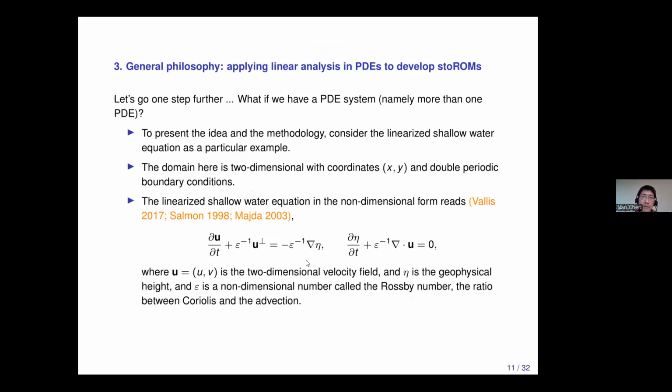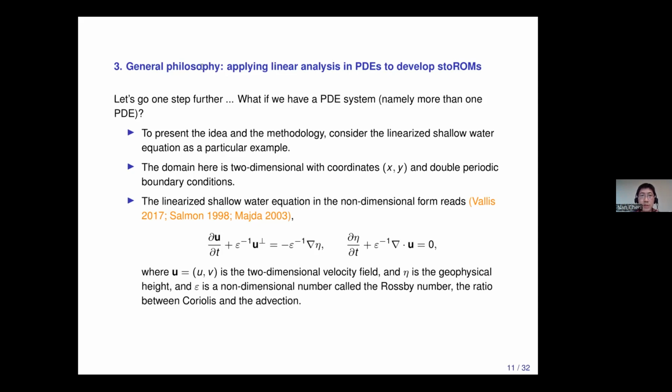So now you may have some feeling for how we can use these stochastic models. We can start with one PDE, then we can try to get a time series from the PDE. We match the statistics between the reduced order model, the stochastic model, and the PDE to get the coefficients. And we model each of the Fourier modes using the stochastic model. So that's a baseline. Now, if we want to consider a more complicated situation, how do we do that?